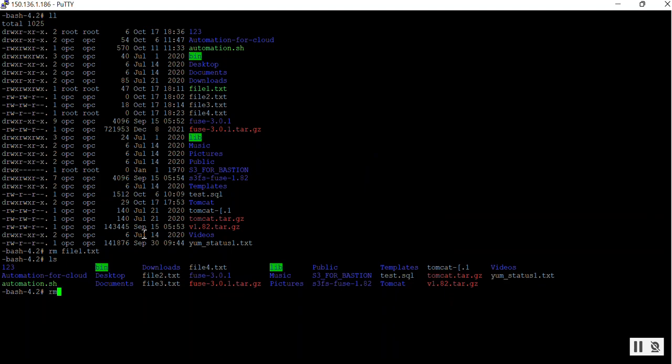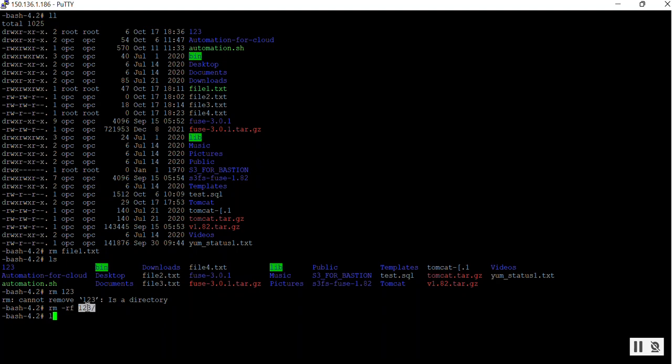Now there is one more command, rm -rf, followed by the file location. If we do rm 123, it says we cannot remove it because it's a directory. To remove a directory, you have to use rm -rf followed by 123. The -rf denotes recursively and forcefully removing the directory.